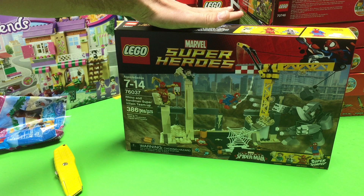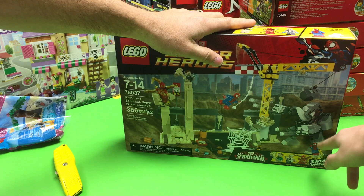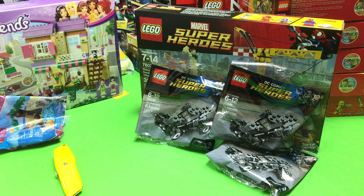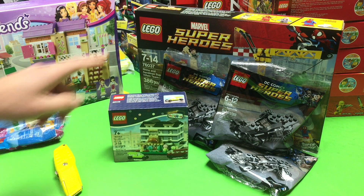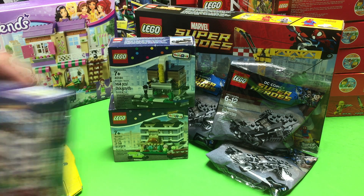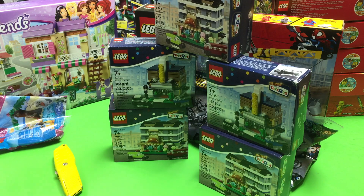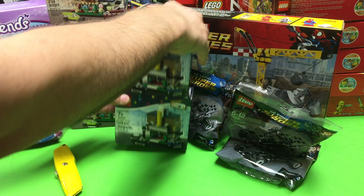I think I got this Rhino set at Toys R Us — I can't remember. They have these Batmobiles; I actually got one free at one visit, I think. These are $10 now, so I got a few of those. All of them were pretty much banged up and I went back a couple of days later and they still had all of them that I didn't get. But that's all I got — it was these. I got three of the bakery and two of the theater.